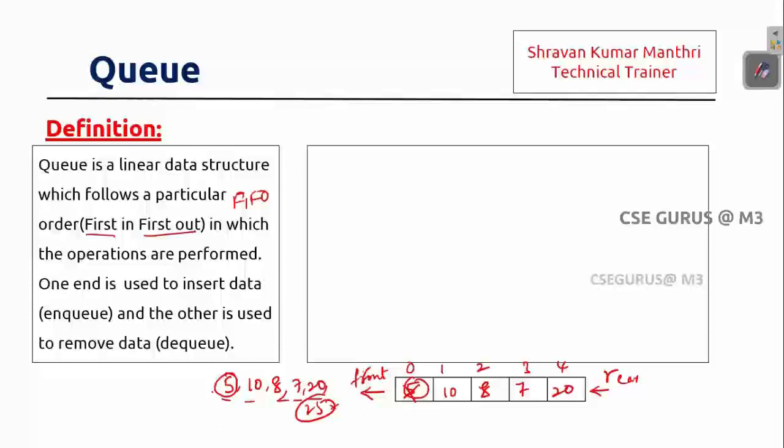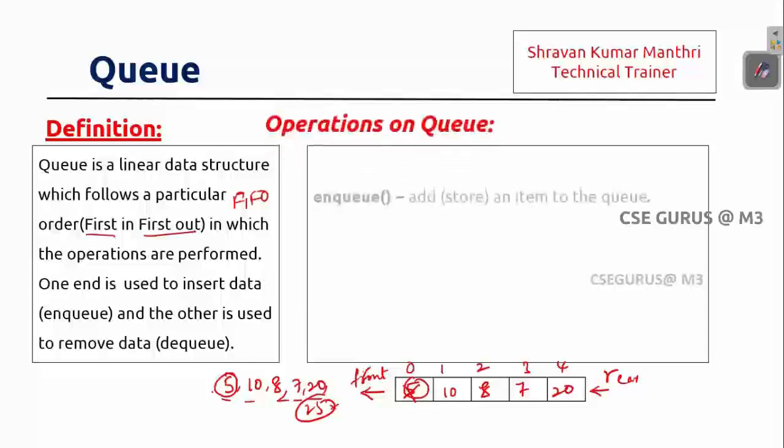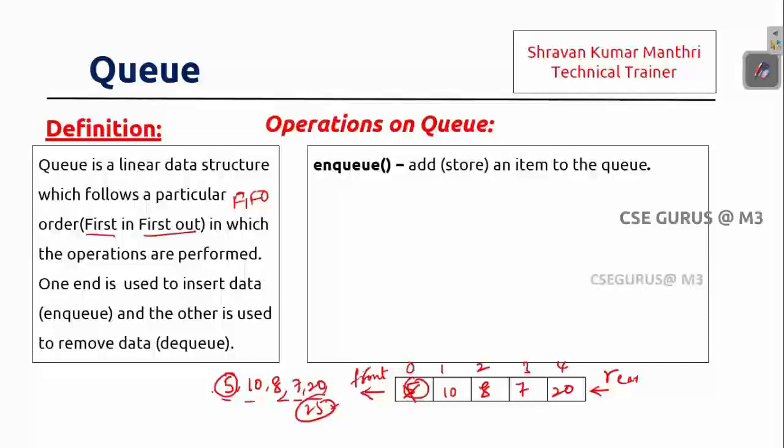Technically, we'll see what the operations are in the queue, one by one. Once again I'm writing how it can be done technically. Initially, the first operation we want to check is enqueue. Let us suppose I want to enter an element into the queue, add an element into the queue. How to insert? As I told you, it goes one by one here, so this is rear, and this is front.